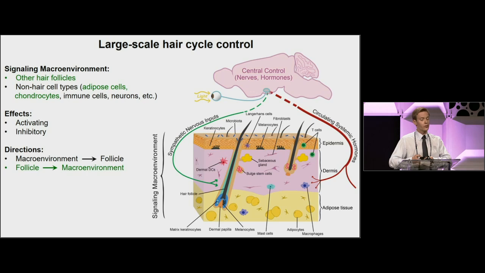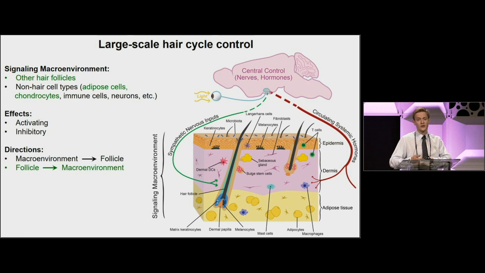So what regulates large-scale regeneration? This question is something that occupies a lot of my thinking and my research. And what we understand is that although hair follicles intrinsically have all the necessary cellular and signaling components to complete a cycle, typically they do not do this autonomously. Typically they are heavily influenced by signaling inputs originating from the surrounding environment, which we define jointly as signaling skin microenvironment.